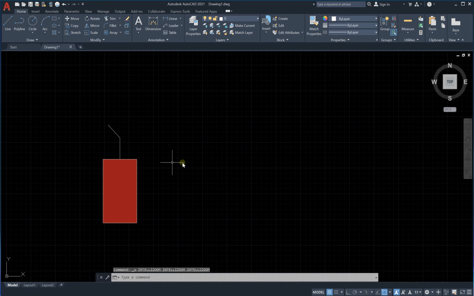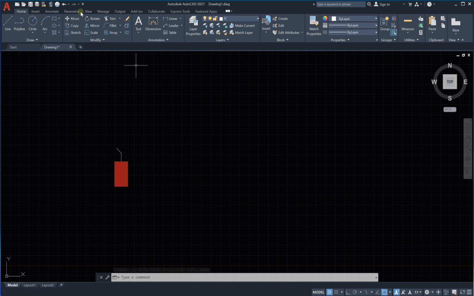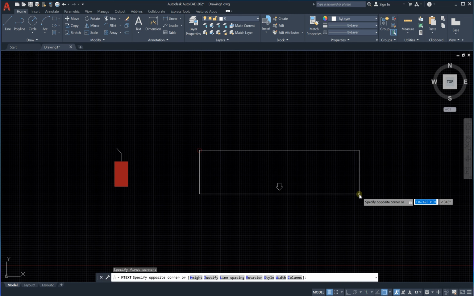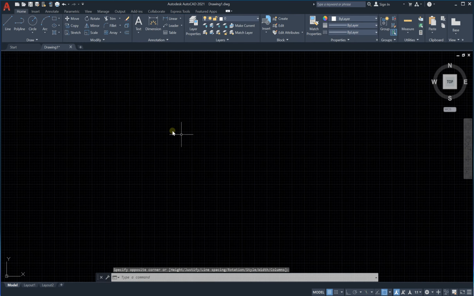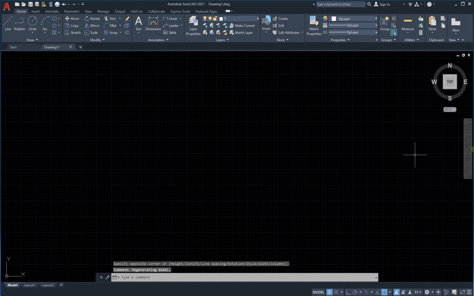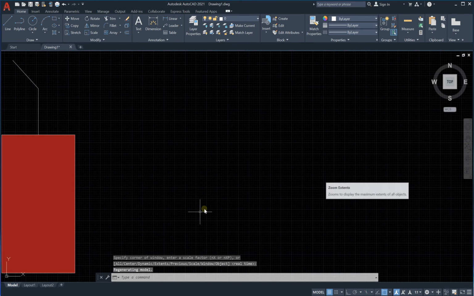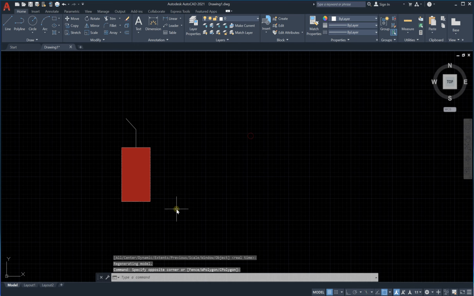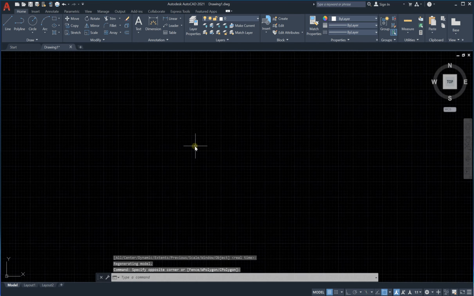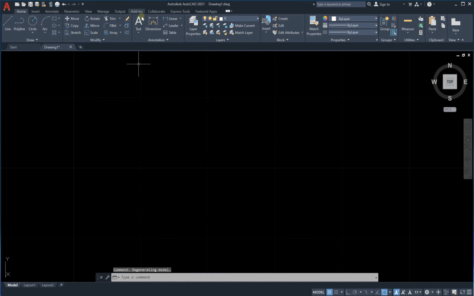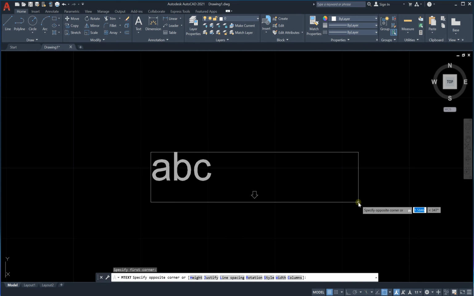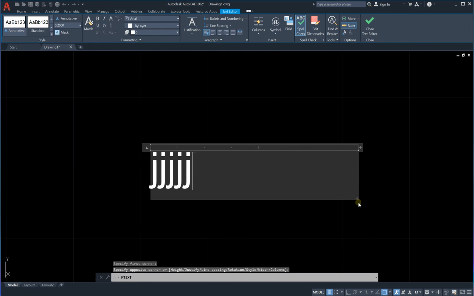Okay, so that is for this. If I have a text like this, I go to text and type a word, and we have our text, right? If I zoom out, I can't see it at all. If I extend, you can see it is a very, very small text. So no problem at all. Let's just zoom here and type text like this and type anything.